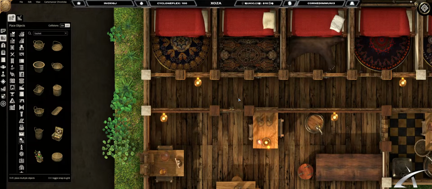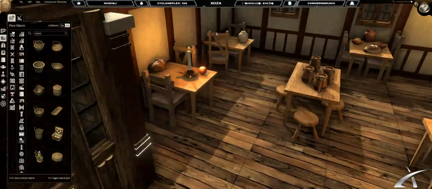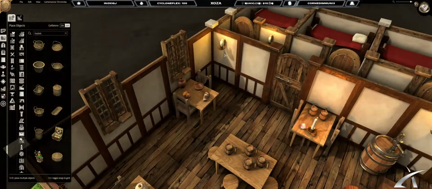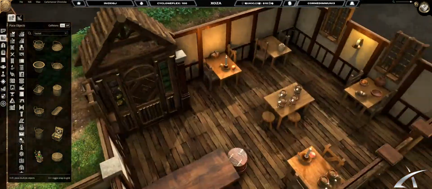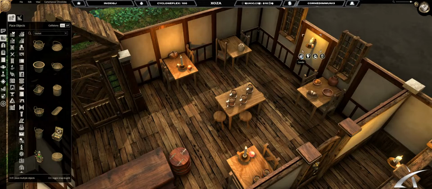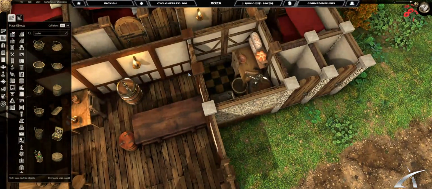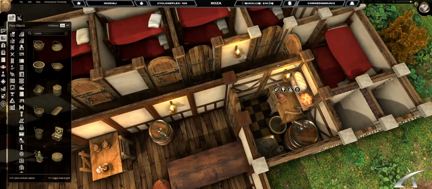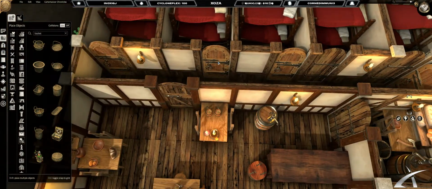Little small tavern. Okay, I want to move that door over.